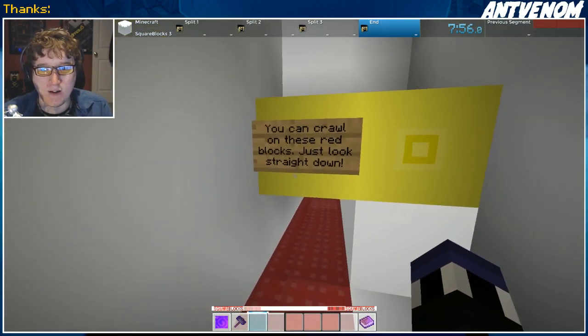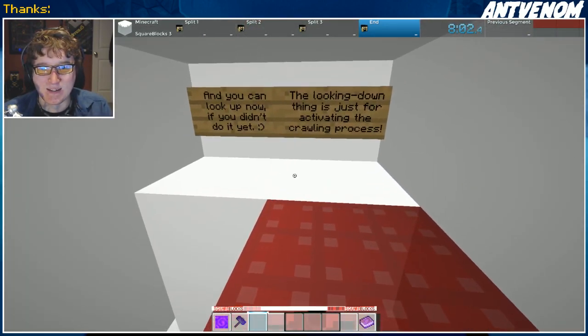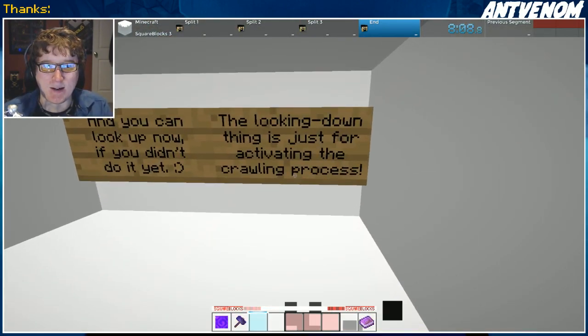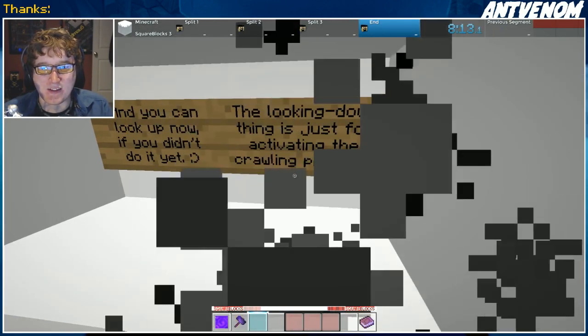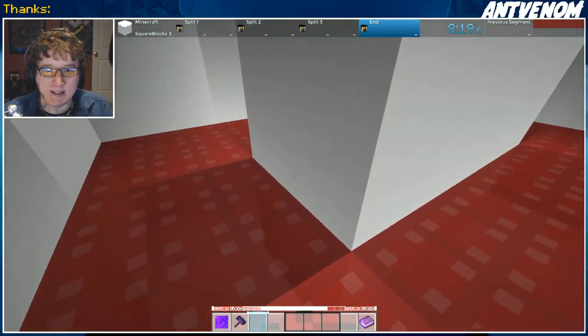You can crawl on these red blocks, just look straight down. What? Oh, so it uses, like, the zooming in to make it look like I'm lower on the ground. Or maybe, actually, I am actually lower. It has me in the blocks right now. You can look up now if you didn't do it yet. The looking down thing is just for activating the crawl process. That makes enough sense.